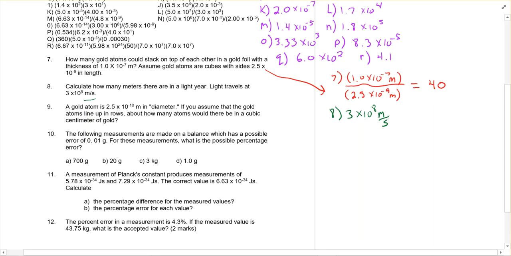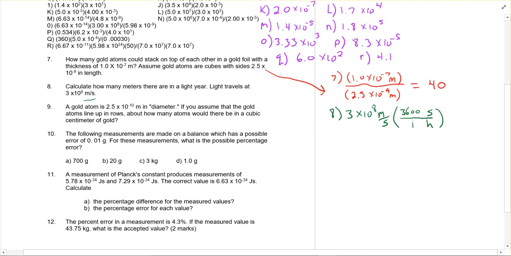So to figure that out, we are going to multiply by some factor. Instead of meters per second, we want this in meters per year. So what I'm going to do is multiply by some factor here, and I'm going to put seconds on the top, because I want seconds to cancel, right? So if I multiply by this, my units are going to cancel like that. On the bottom, I don't right off the bat know how many seconds are in 1 year, but I do know how many seconds are in a minute. And I know how many seconds are in an hour. It goes 60 times 60. There are 3,600 seconds in 1 hour.